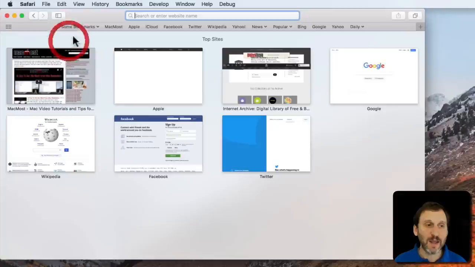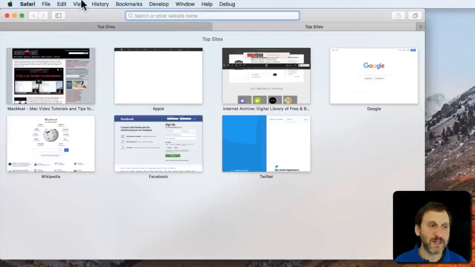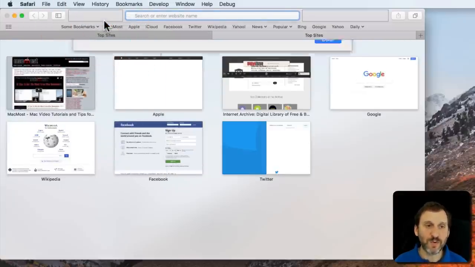And that way, anytime you create a new tab, I'm going to use Command T to do that here, you can see it shows me Top Sites. In addition, this button then works with Top Sites, but if you don't have the favorites bar turned on, you can easily hide it and show it there. You could always customize the toolbar. I'm going to control-click on the toolbar here to hit Customize Toolbar.